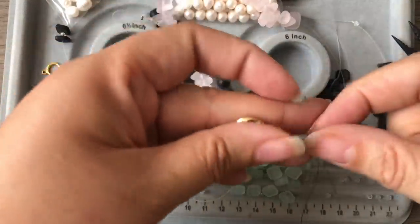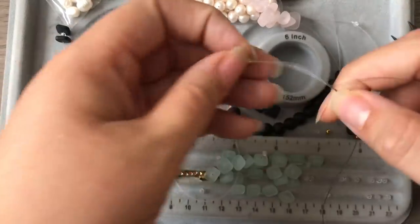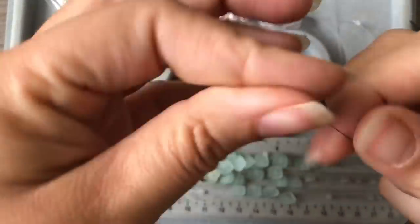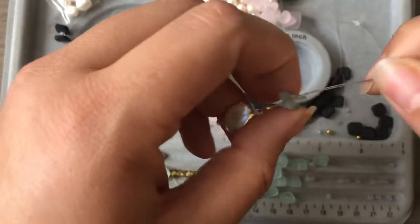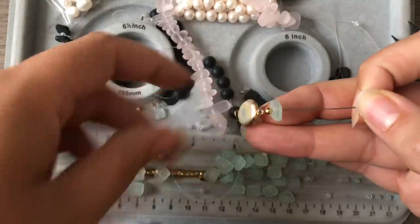All right, so because I started with a crimp bead here, I don't need to start with one of these. I'm just going to start with my tile, and then I'm going to go down in the pattern of sea glass tile, spacer, sea glass tile until I get to the halfway point, and then I'll do the same thing on the other side.